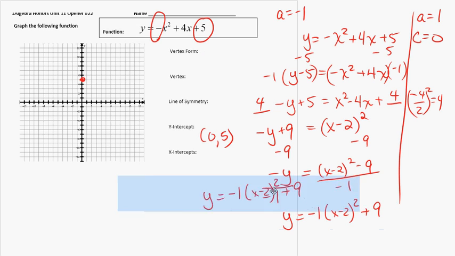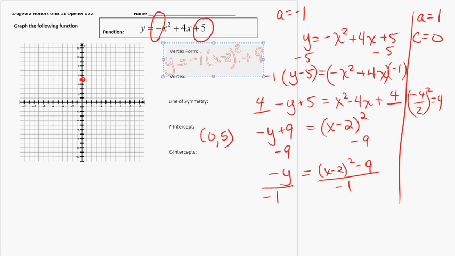So now I know this is my vertex form. Let's move it here. And then my vertex is at (2, 9), and does that make sense? Let's see, positive 2, 9, that could make sense. Let's check it a different way. So if I go left 1, down 1, left 1, down 3, I end up right at my y-intercept where I expected. So that kind of confirms that that makes sense.